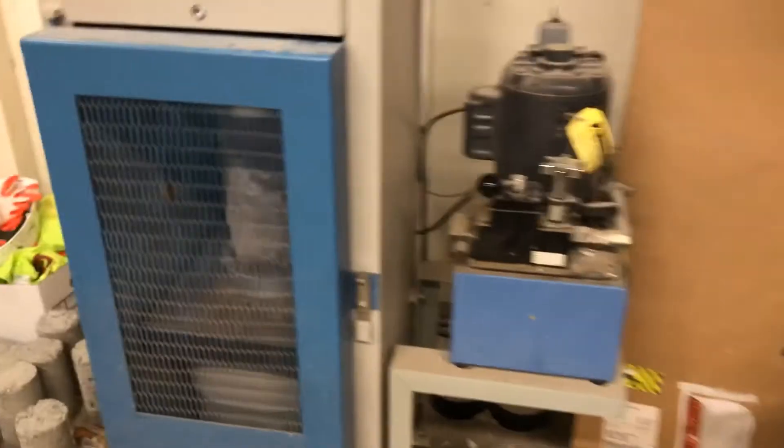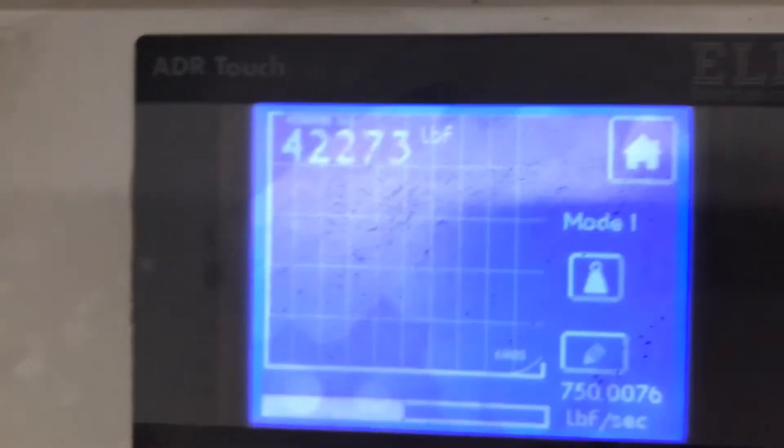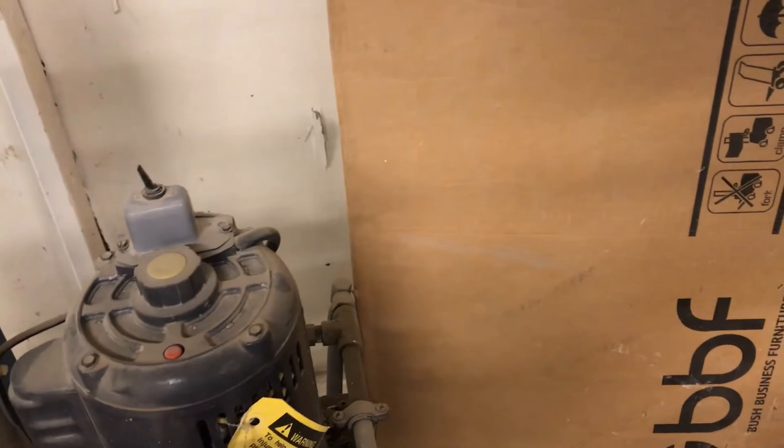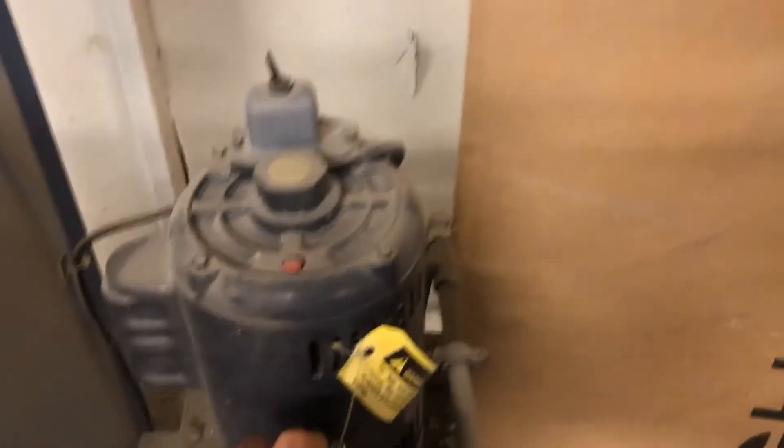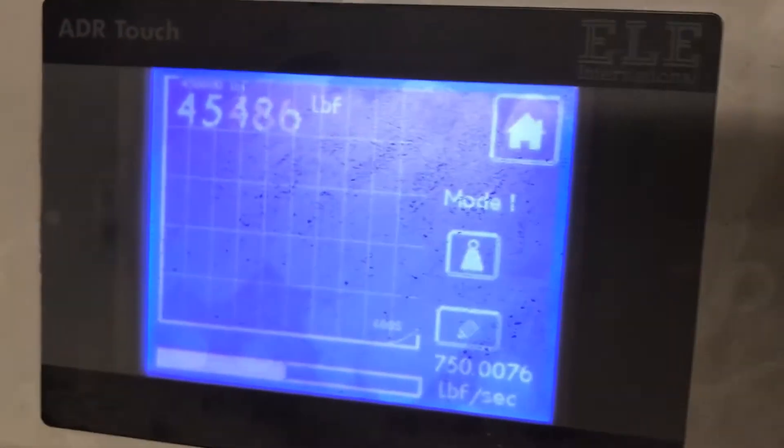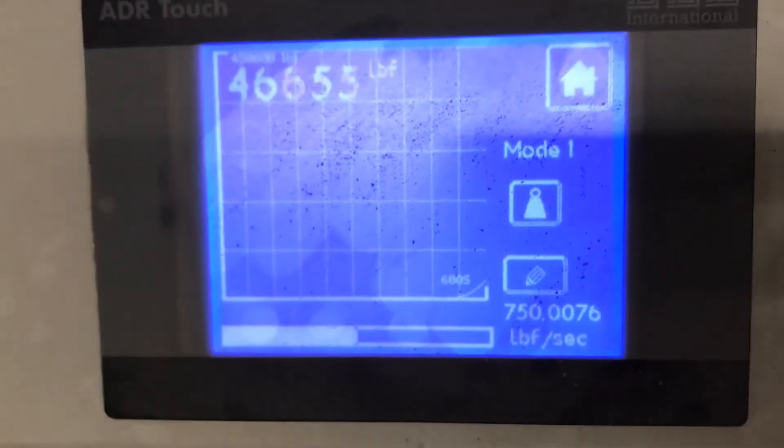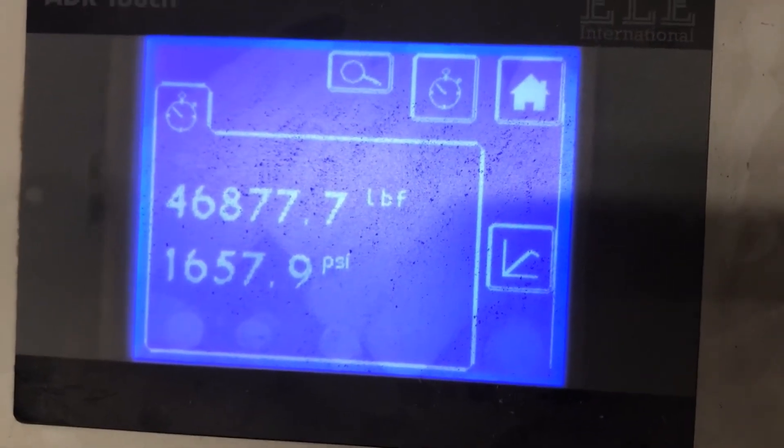Look at the bottom there. 43,339. Maybe I can pick up some more. That's not good enough. Turn this up. Oh, it's adding more. Well, it's going to turn the metering valve, but it looks like it's adding some more on its own. Close again. We're up to 46,878 about. Look at that. Do you see it in there?